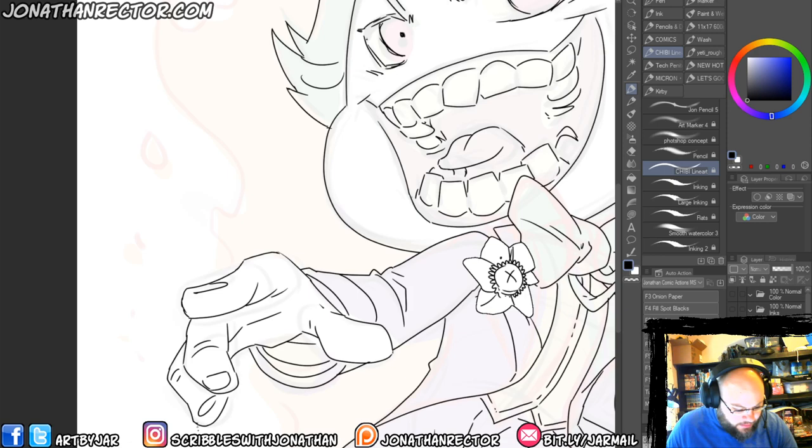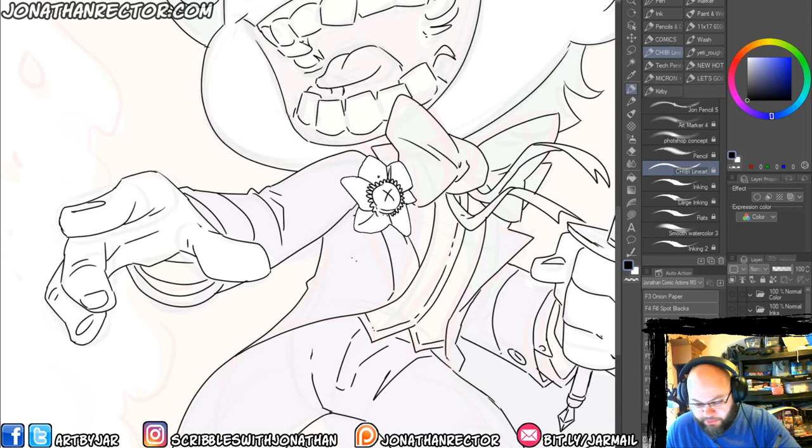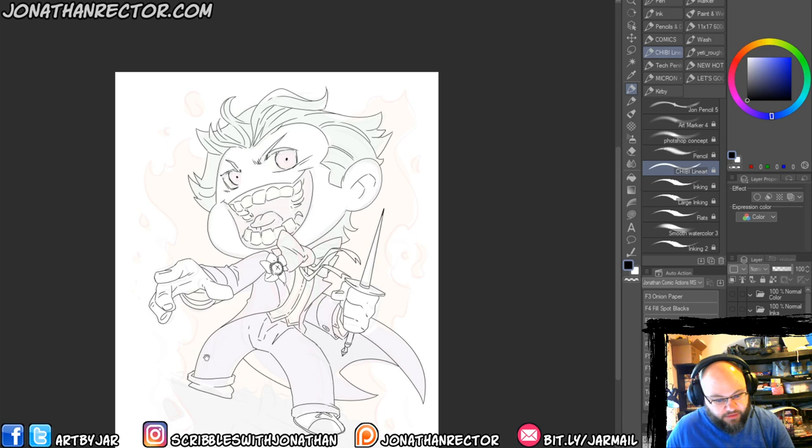You just want to make sure you're closing all the gaps. I've got a backlog of characters that I can't wait to get to. Another benefit of starting this Chibi Monday thing. One of them that I've wanted to do for a long time is Guts from Berserk. I think that'll be a lot of fun. Got to do all the Ninja Turtles.